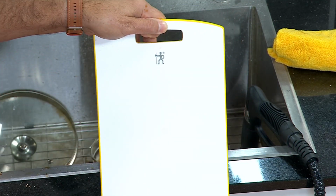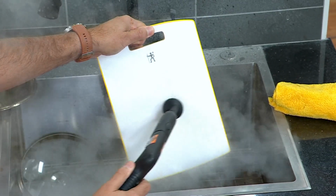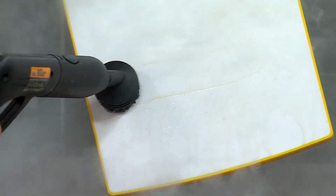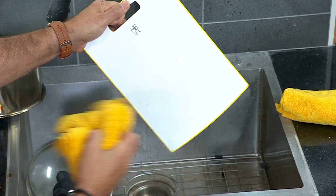Watch what I'm going to do. I'm going to take my steamer. I'm going to hold it over the sink here, and I'm just going to give it a nice little blast. Now, right away, you can see there was something on there, all right? And that's coming off. Even though your eyes couldn't see it, the steamer knows. It gets in there, and it's just doing what it's supposed to do. It's sanitizing. It's deodorizing. It's getting rid of that material that was left behind by soap and water, because you can't trust that.